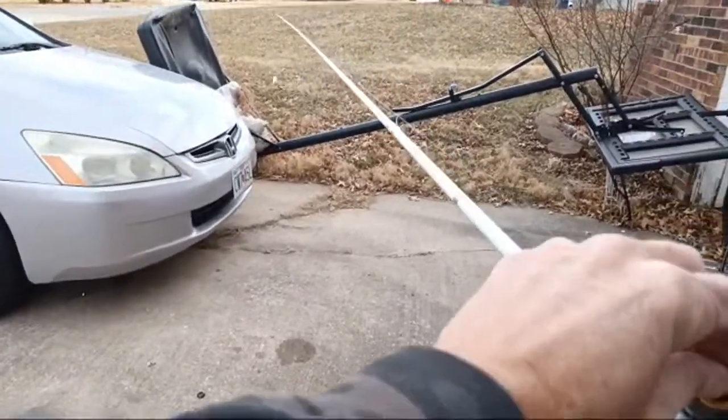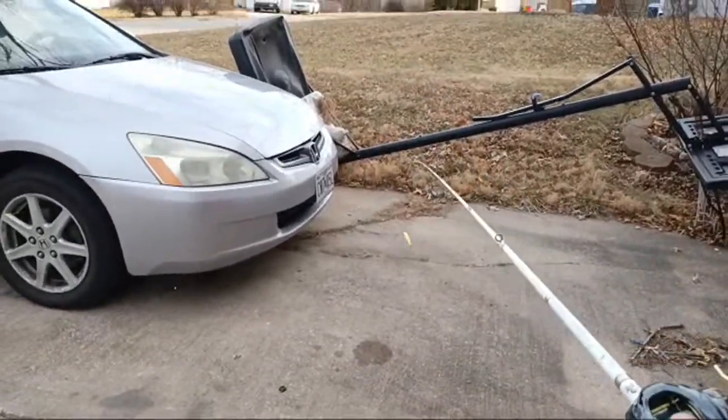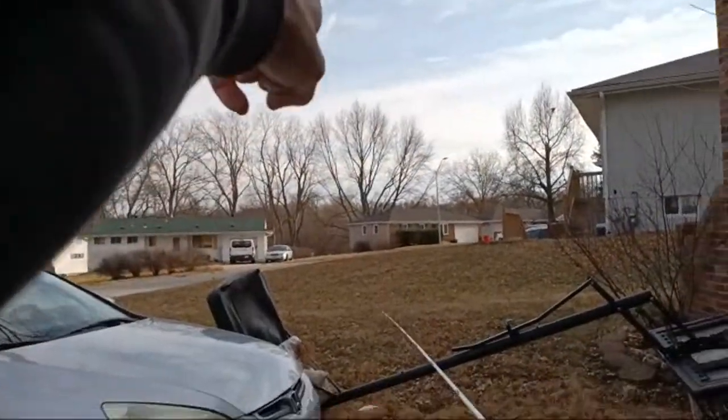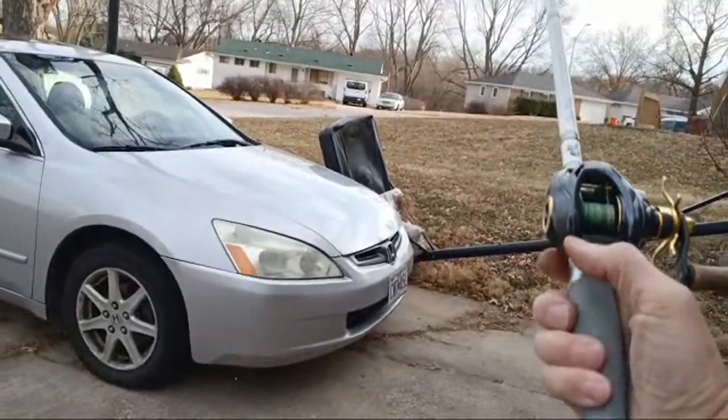I hate to go down, because this is the line that is notorious for snapping if it backlashes, so that bait may go flying. And I don't want it to go flying into, there's two cars over there. That one windshield's facing this, I don't want it to go flying over there. That thing's just sailing. I don't know if you guys heard that banging off the street.